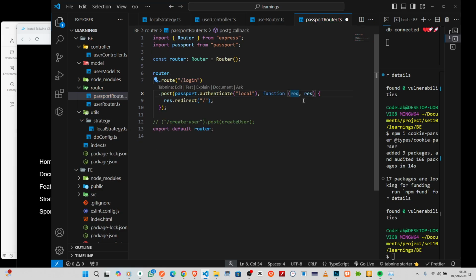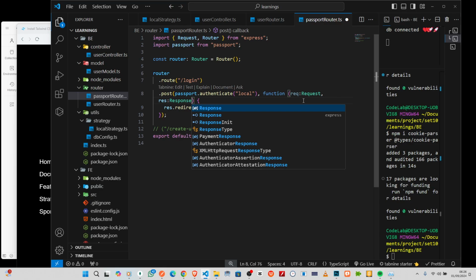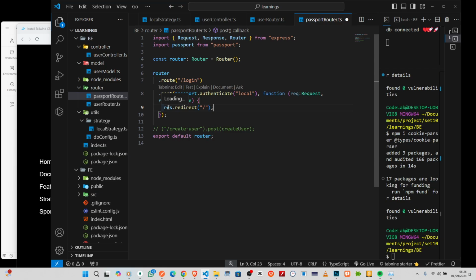First thing first, I'll say request. Remember I said this request is going to come from Express, as well as response. It's going to come from Express as well. Now this redirect, we don't really need it, so let me just remove this, right?